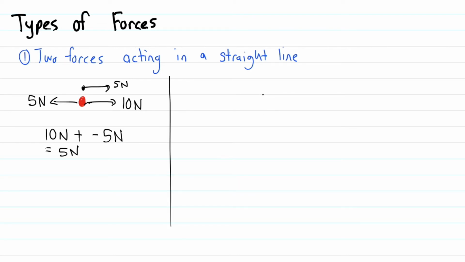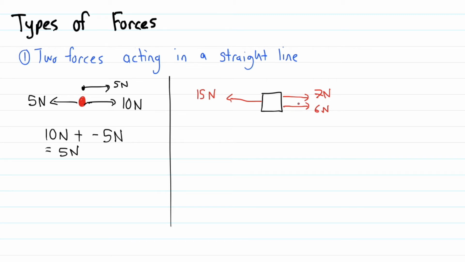Now, not all examples will be this straightforward. Sometimes they give you an object right here and they will say a forward force of 7 Newton and another forward force of 6 Newton, and it's being pulled back with a 15 Newton force. Now, we are given three forces right here, but note that the direction is still two, where we have a forward and a backwards direction.